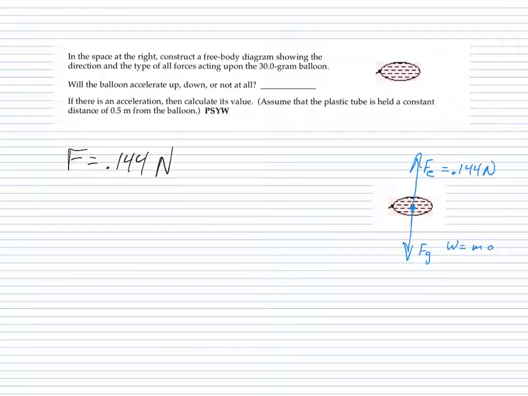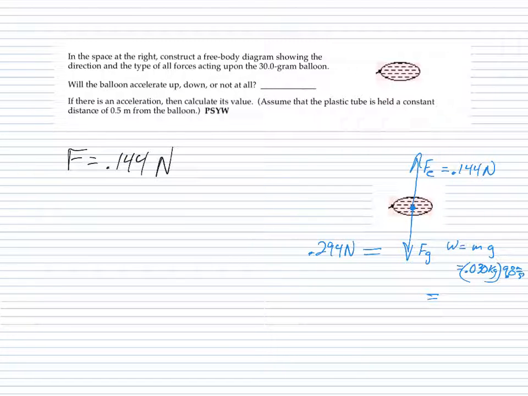Weight equals mass times gravity. This thing has a mass of 30 grams. Now careful here, we got to get it to kilograms, which means we have to move that over 3, so 0.030 kilograms. Why did I make this so small? 9.8 meters per second squared. That's 9.8. You should know gravity at this point. So let's throw that in the calculator. 0.03 multiply by 9.8, and I get 0.294 newtons.